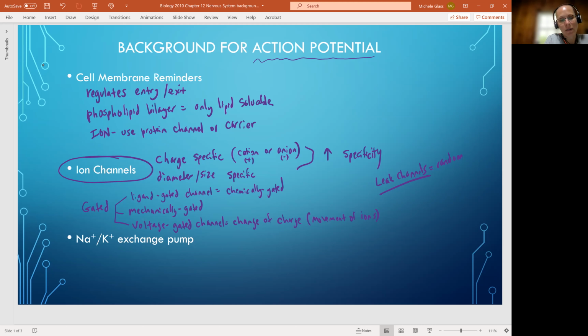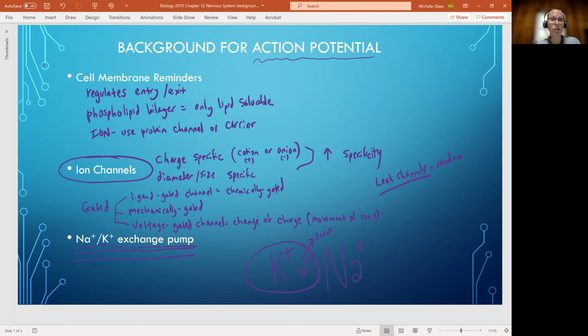The last thing for us to remember is our old friend, the sodium potassium exchange pump. And remember the significance here. I'm going to draw my cell as a circle, and I'm going to draw potassium inside the cell as really big, taking up all the space. And I'm going to draw a really huge sodium outside of the cell to represent that we have been actively pumping out 3 sodium and actively pumping in 2 potassium. So the sodium potassium exchange pump, remember, is pumping 3 sodium out of the cell, 2 potassium into the cell.